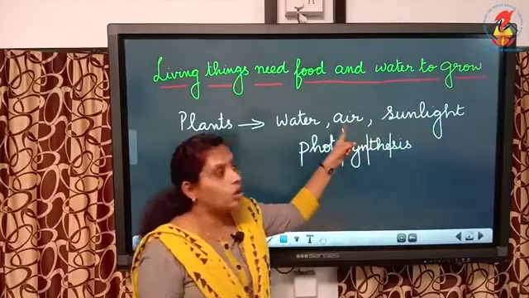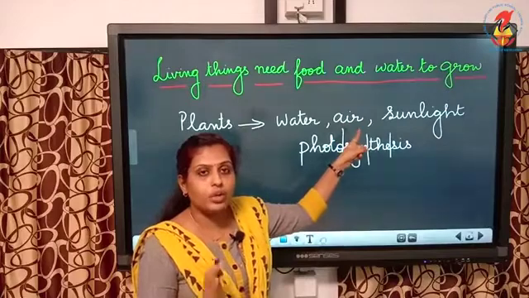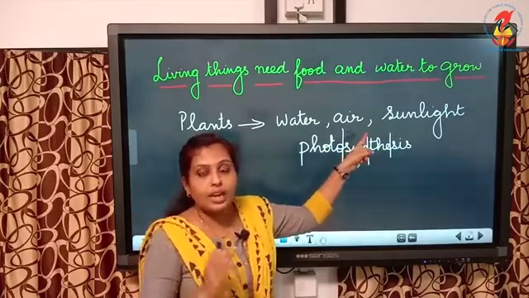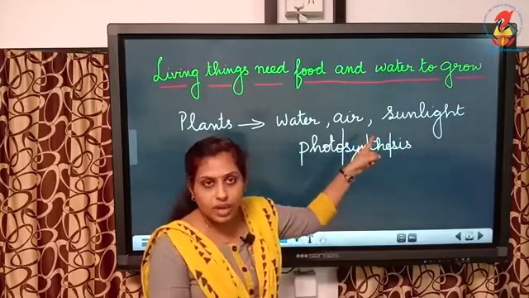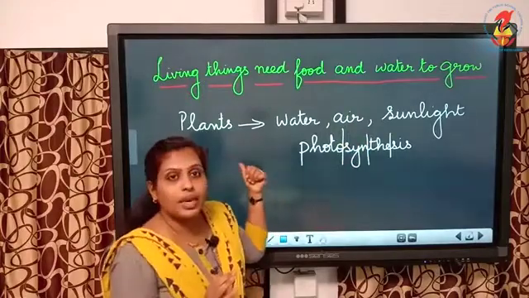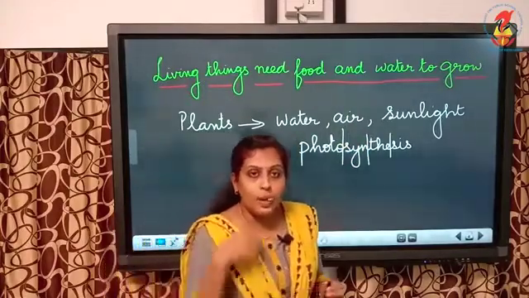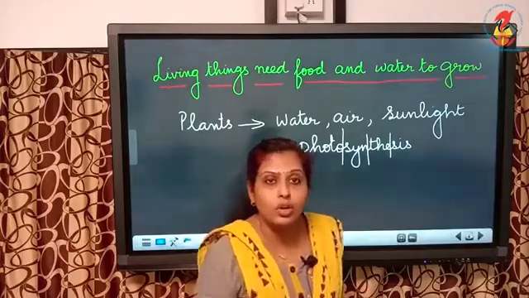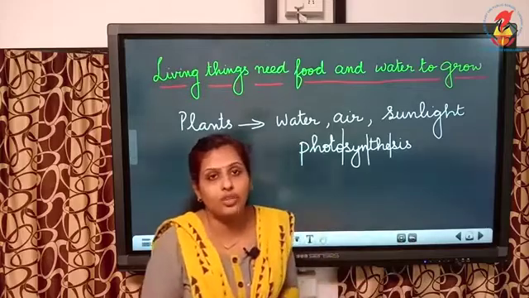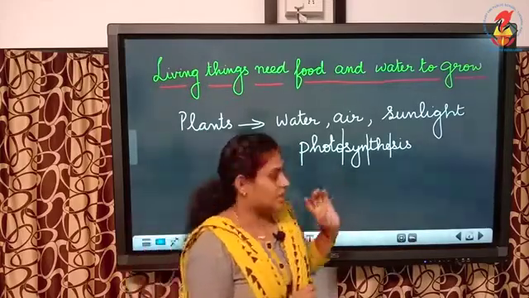Now come, let's move on to air. Air means which kind of air do they need to breathe? They need carbon dioxide, which we are exhaling out, right? So carbon dioxide is the air that is needed by the plants. Then they need water. From where do they get water? They get water from the roots. With all these things together, they make the food of their own, and that process is called photosynthesis.